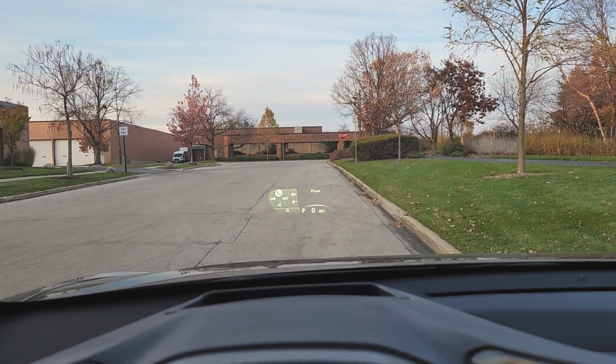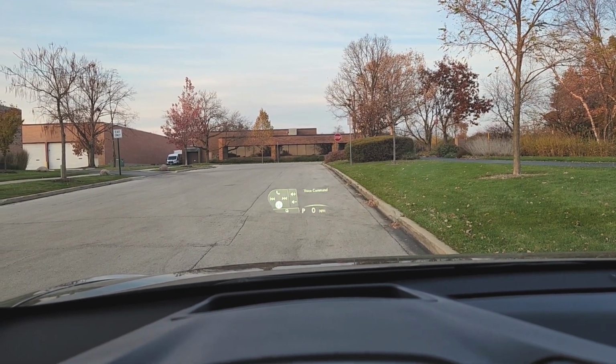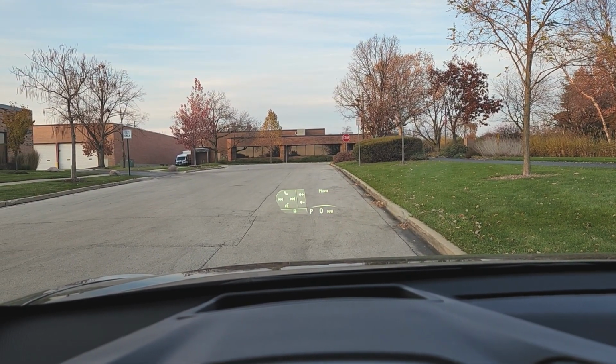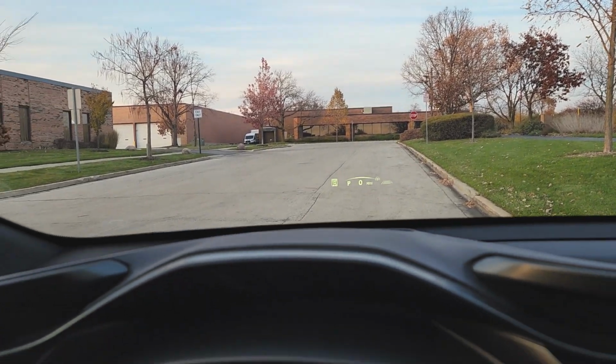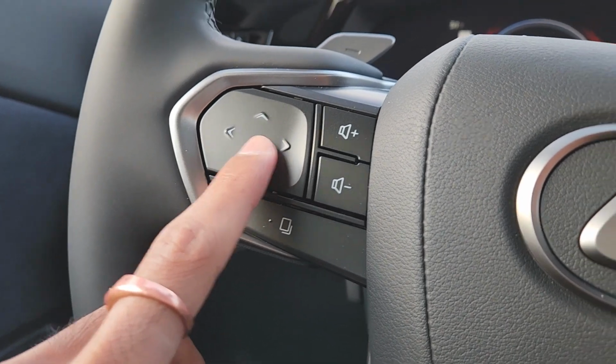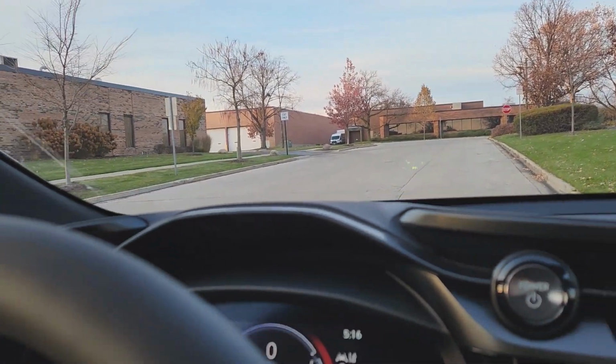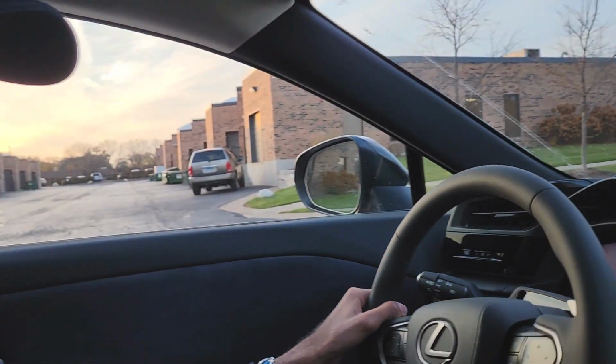Okay, take a look at this head-up display. Anytime you want to use one of the touch functions on the steering wheel, it gives you a whole menu to choose certain tasks from, which is really nice. And as you can see on the steering wheel, this is what I'm controlling it with. So you just hover your finger over this, and it becomes like a mouse pad on your digital head-up display, which is beautiful. You could even change the menus and fix other things up over there.